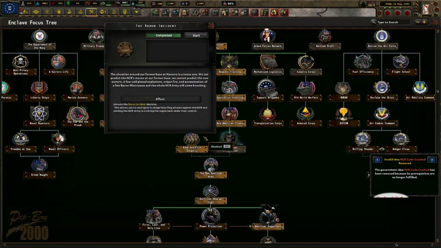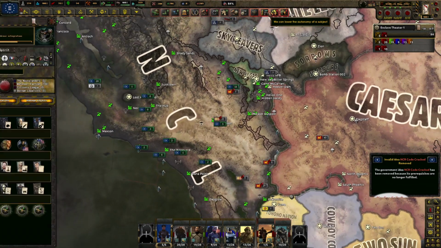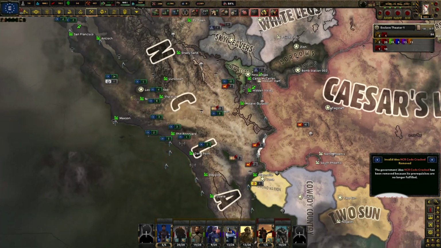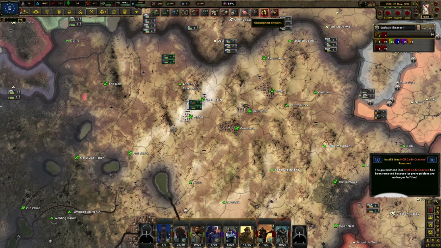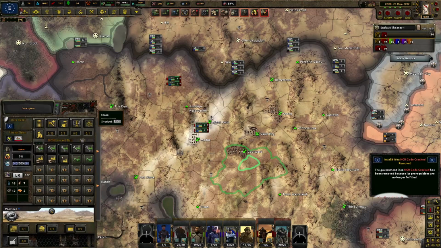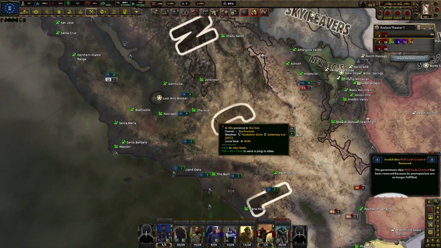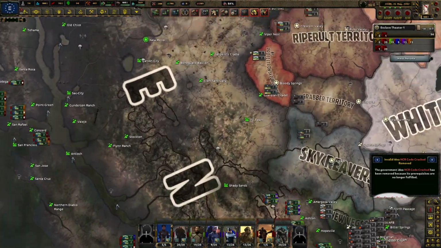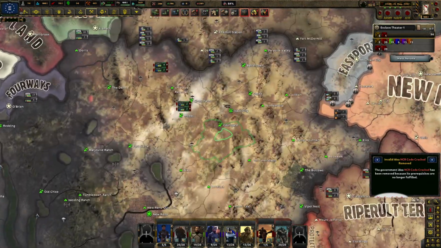The Baron incident bypassed. Okay. Let's go ahead and integrate the slags. Enclave here. Go ahead and throw those forces in there. We'll figure out what to do about them later. Actually, what we're going to do is this is going to be our new northern army.